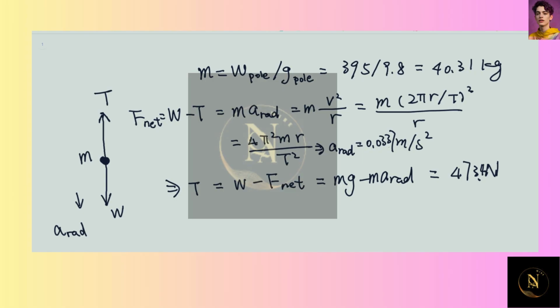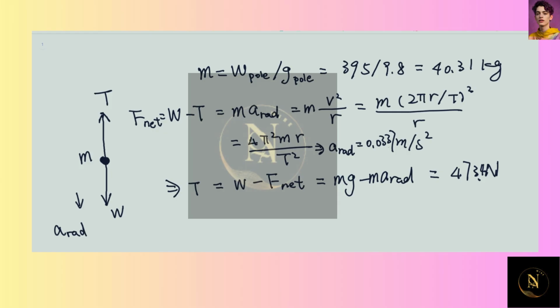So v is equal to circumference divided by the period, because it's on the equator. So it should be the circumference of the equator divided by how long the object needs to move on the equator for one period, which is 1 day in our case, right? So this r is the radius of the Earth. We have this net force, m a_r, is equal to 4 pi squared m r divided by the period squared.